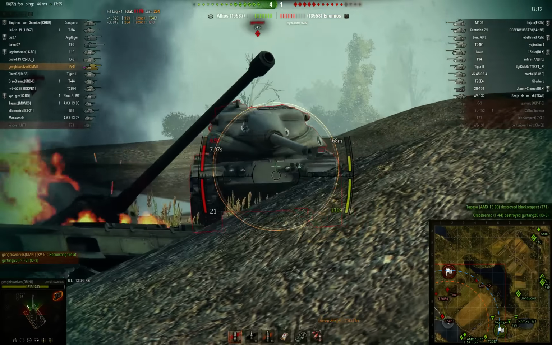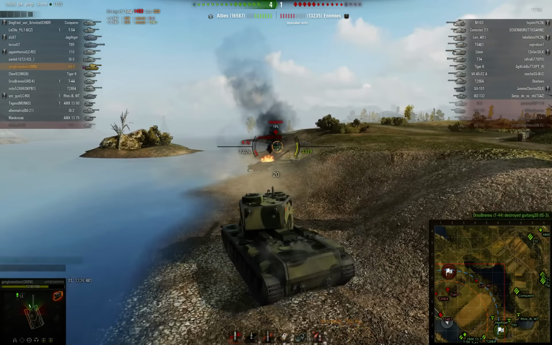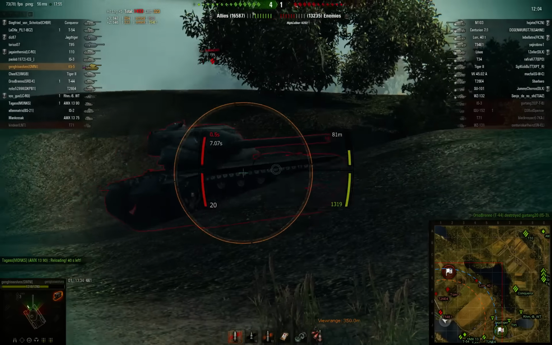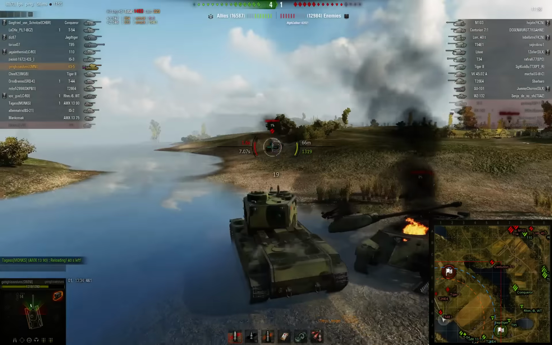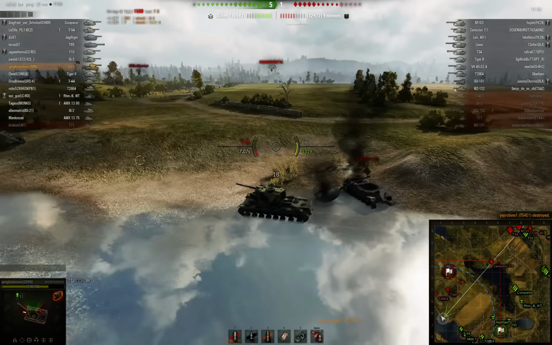I do a bad shot there in the end, but yeah. T-5041 reloading again. Go forward, go for the lower plate, it's a much safer penetration than the upper plate. Get an unlucky bounce on the turret, I guess. But it doesn't really matter, as I take him out nonetheless.